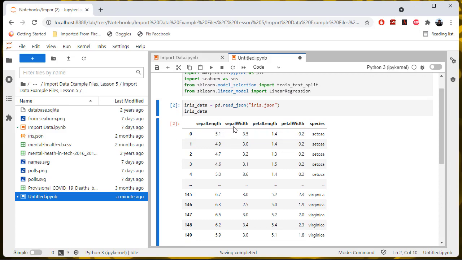What do we have? We have sepal length, sepal width, petal length, petal width. And these are the independent variables. So basically input to the learning model, the things that we're going to use to learn the output. So the dependent variable, the thing we're trying to learn based on the values of the independent variables, is this species here.